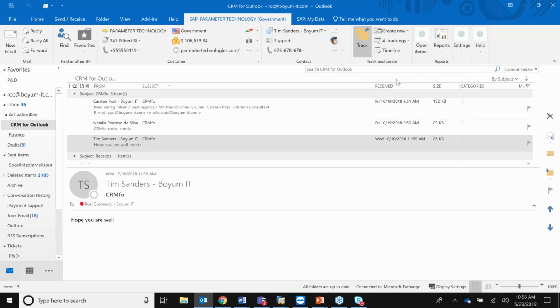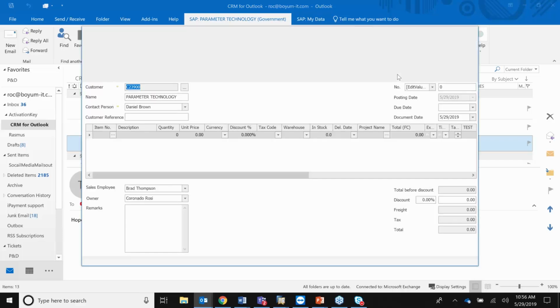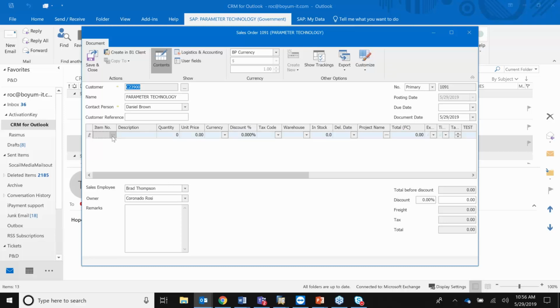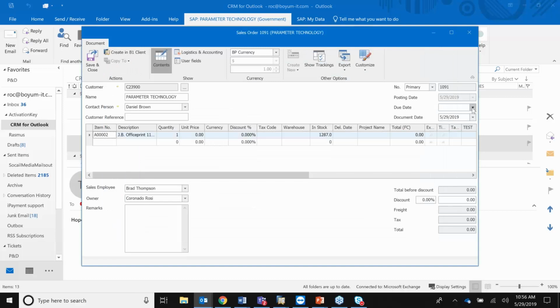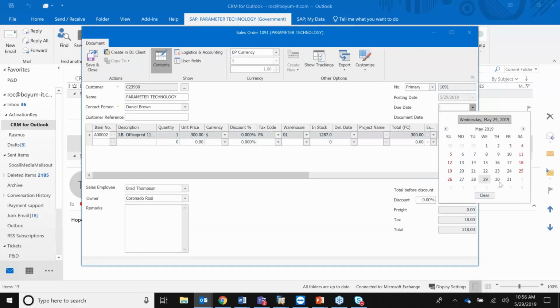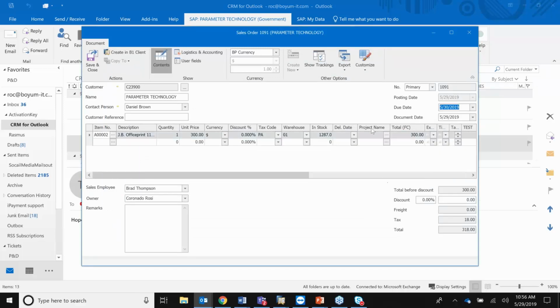You can put in a brand new sales order from here, and as I said, it flows back into SAP Business One. It's real time. It was fully redesigned. Here's your business partner. Here are your items. You put in your delivery, due date, just like you would in SAP Business One. You click Save and Close, and this shows up in SAP Business One. You do not have to have the client running. It's real time. It goes back and forth.